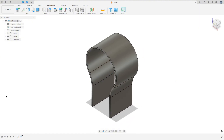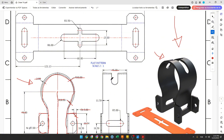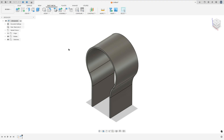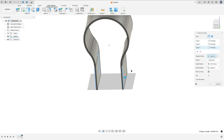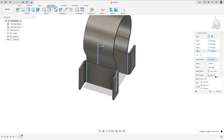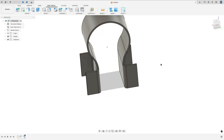Now let's create this band on both sides. This band has 18 millimeters of distance, and here we have a chamfer with 5 millimeters. This band is on the four edges. Go to Flange, select this edge, this edge, this one, and this one. The distance is 18 millimeters. The bend condition position is adjacent, and here inner face. Press OK. We made this.